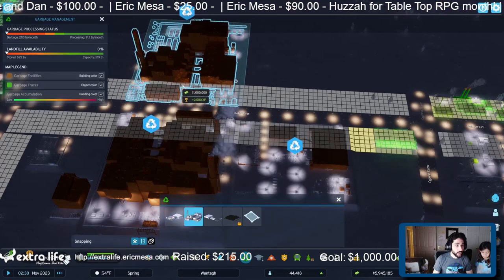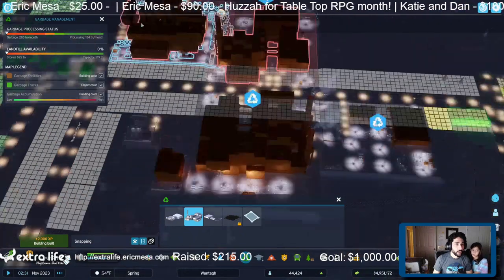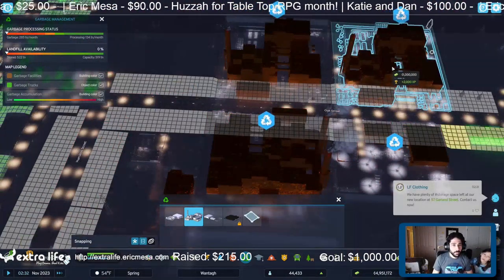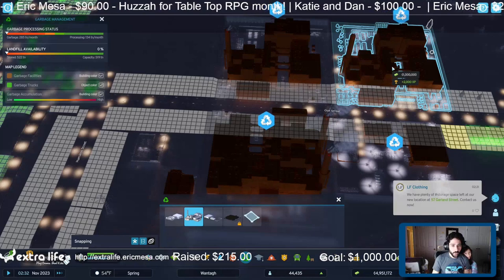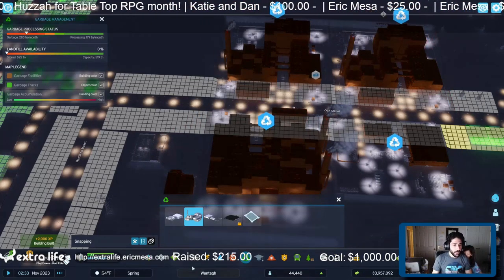Incineration plant. Boom. That's huge, Daddy. Yep. It burns garbage. I'm gonna make another one right there. Burn lots of garbage. And it makes electricity, too.